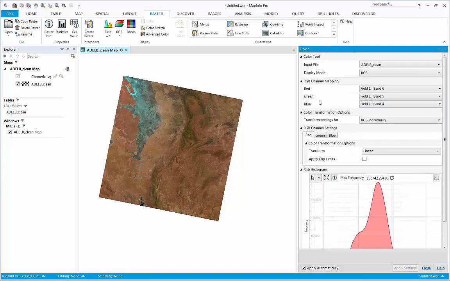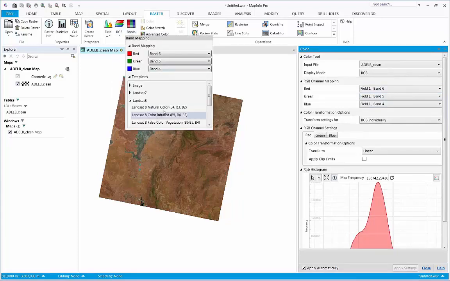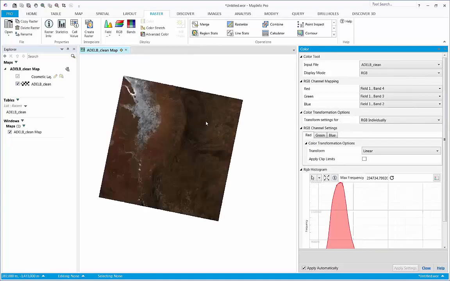You can see that last template I chose has already been mapped here using band 6 for red, band 5 for green, and band 4 for blue. I would presume that if I change that to be a different one, yep, you can see the bands changing over there straight away. So that's component number one.